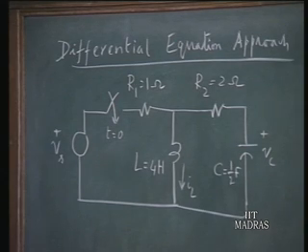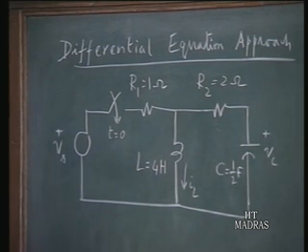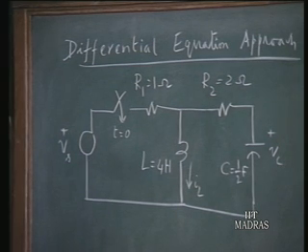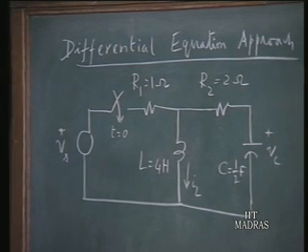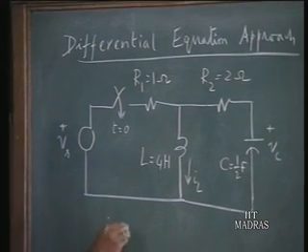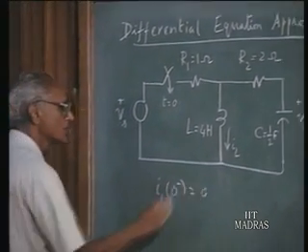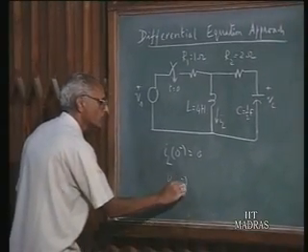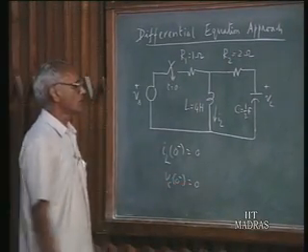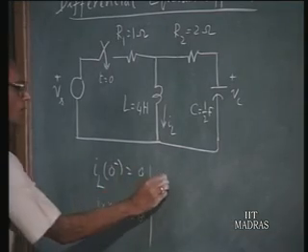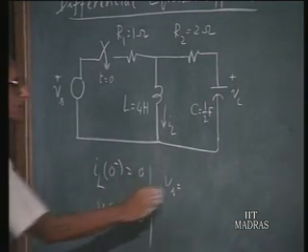Let us consider this particular circuit to illustrate the differential equation approach. We have an inductor and capacitor in the circuit, and the inductor and capacitor provide the initial conditions that are necessary to solve the problem, and normally the initial conditions are given pertaining to the situation before closure of a switch. So let us say IL(0-), before the closure of the switch, is 0 amperes, and the capacitor voltage before the closure of the switch is also 0. And let us also say that the source voltage is 12 volts DC.